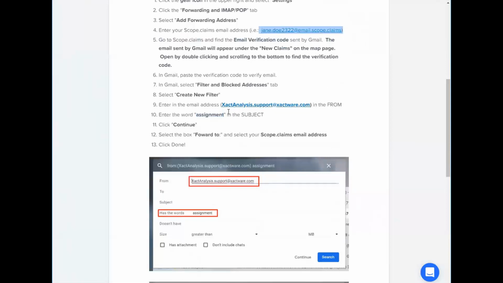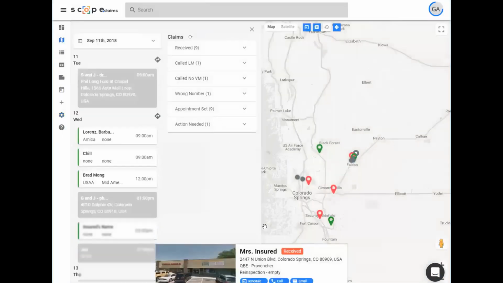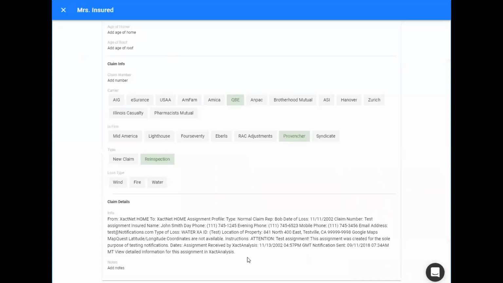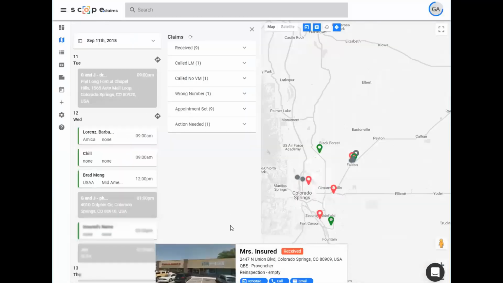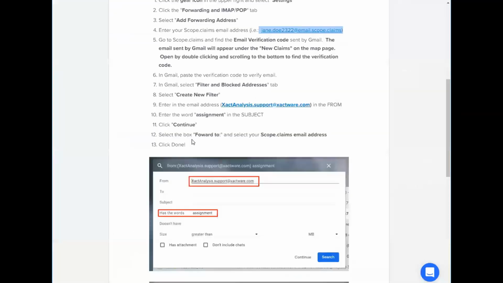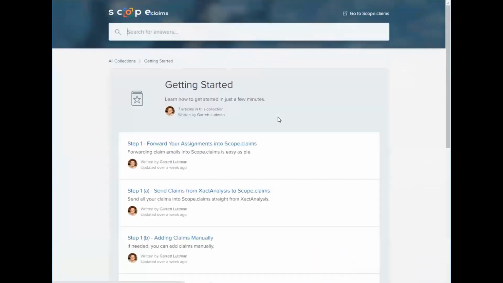And once it does that, it'll populate the body of the email right there where I showed you. Down in here, it'll look more spread out like this, and it'll populate the lost location address for you. So it's all automatically done. Like I said, I hate double data entry just as much as the next person.